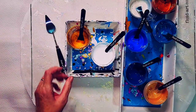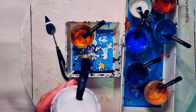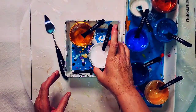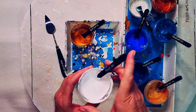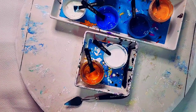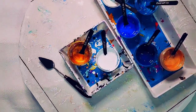And cell activators. We have Atelier Rich Gold and a 50-50 mix of Atelier Titanium White and Amsterdam Titanium White. And these are both mixed. That looks a bit thin actually. Thinner than I normally like it. They're both mixed with Australian Floetrol, and I don't measure. If I had to guess, sort of by eye, it looks like it's 2 to 2.5 parts of Floetrol to the 1 part paint.